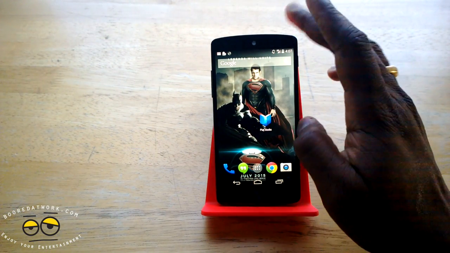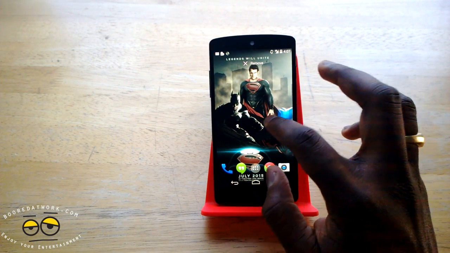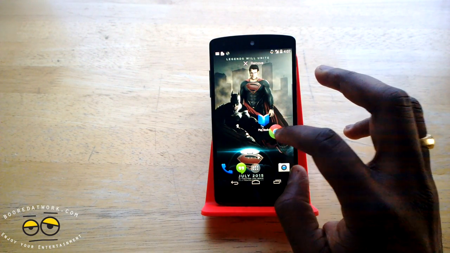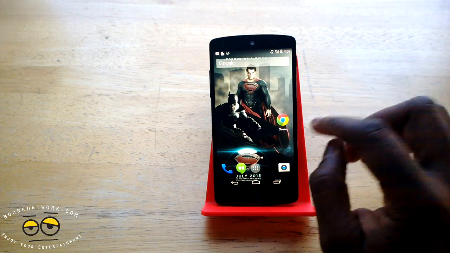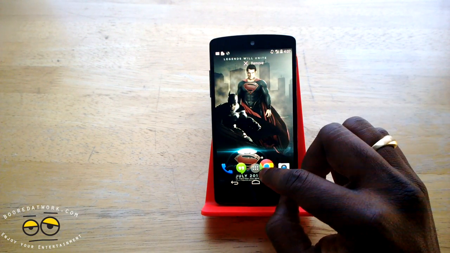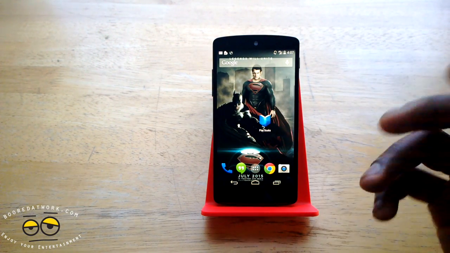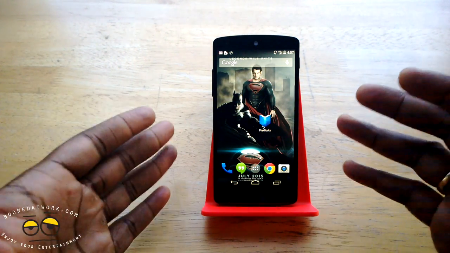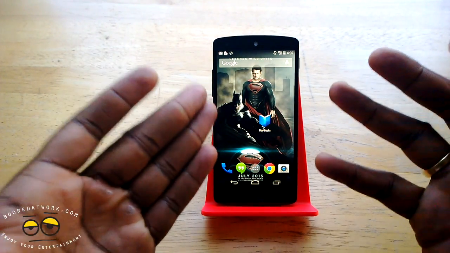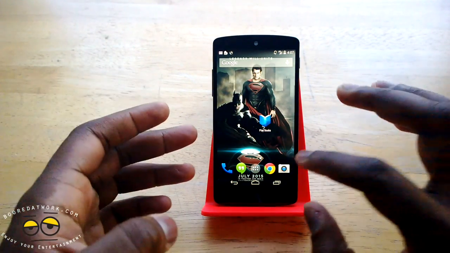And now I have 4 home screens, and I can probably do that and drag one more again. It's probably not wanting me to do that. I need to have more than one icon and then drag. So I have a 5th icon there. And if I pull this down, that kills off the home screen. So it does that. It's not as intuitive. I wish that was just a secondary option, not the main way to do that. But that's pretty much how you handle your home screen with additions and subtractions with Android 4.4.